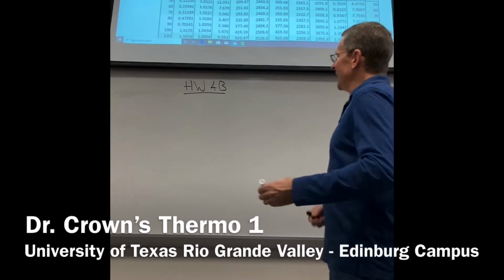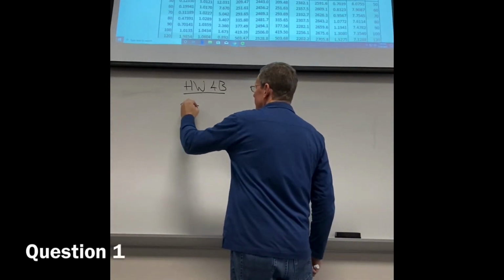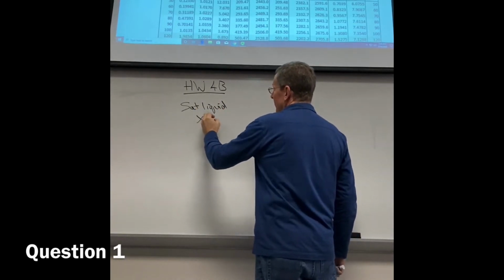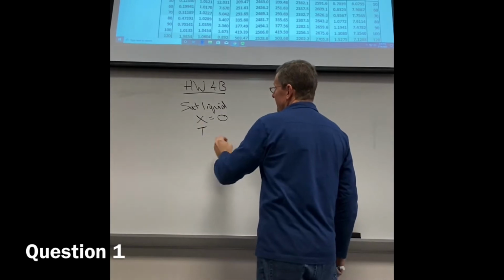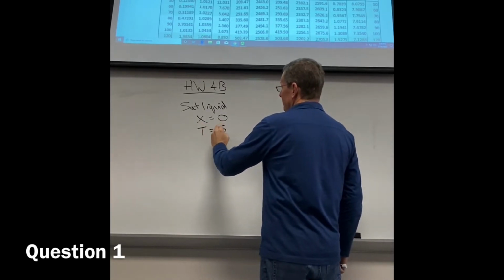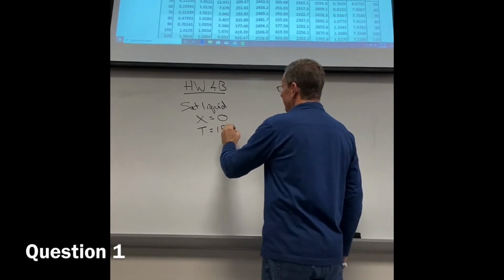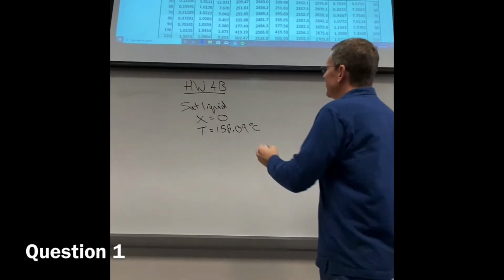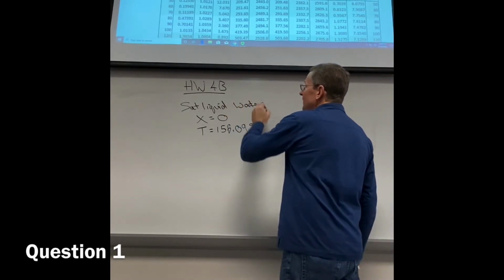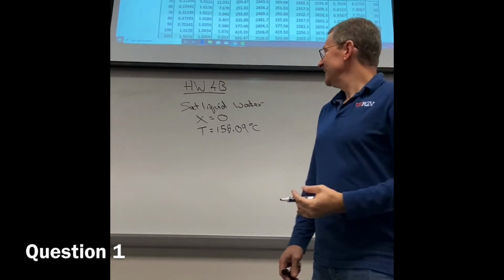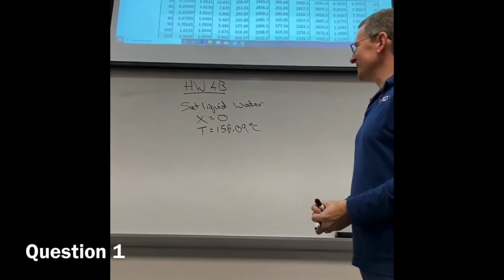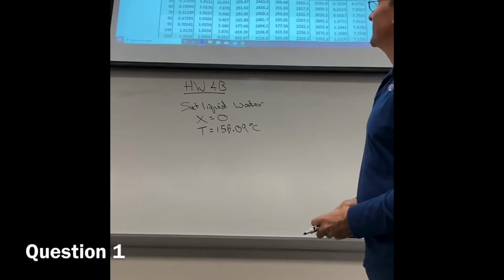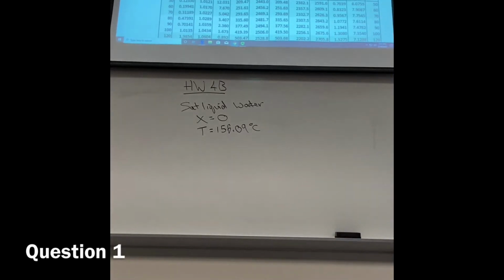So saturated liquid actually tells us one of our properties. If we look at the quality for saturated liquid, the quality is 0, and then the temperature is 156.09 degrees C. And then we need to make sure what the substance is. It's water. So we need to go to the saturation tables for water. Given our temperature, it might be possible that the pressure is the table to go to, but we can start here with temperature.